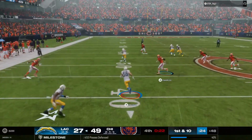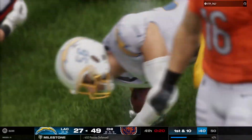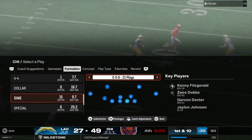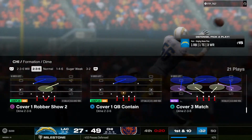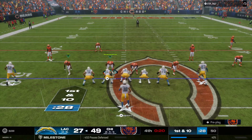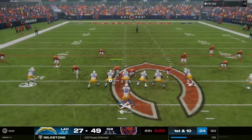Now here's another ball that's intercepted. And the Chargers have excellent field position as they take over right at midfield. Well, if there's one thing we can say about this quarterback, Mike, is he has certainly been entertaining. I mean, there's been a lot of good, a little bit of bad, and it's kind of come all over the place. But as many nice throws as he's made, he's got to cut down on some of the interceptions.